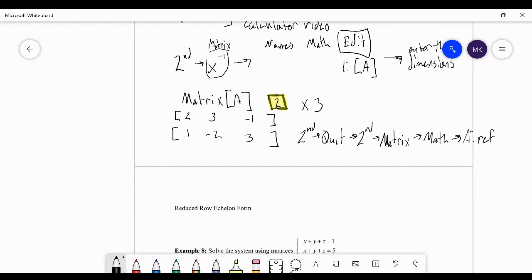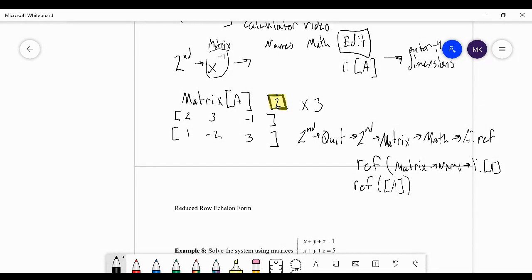So once you've done that, on your screen, it should say REF parenthesis. Now here's where we need to put the name of the matrix. So here is where you're going to go to matrix, name, choose one. And so once you do that, your screen should now say REF parenthesis bracket A bracket A. Just hit enter.